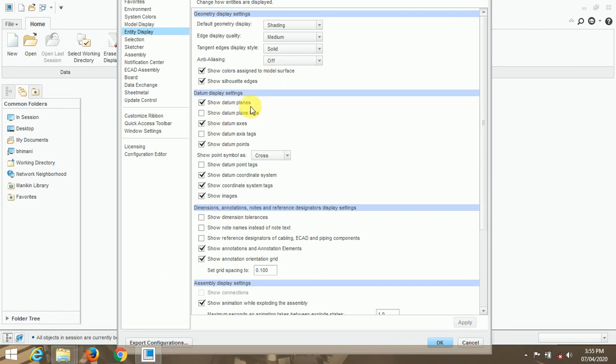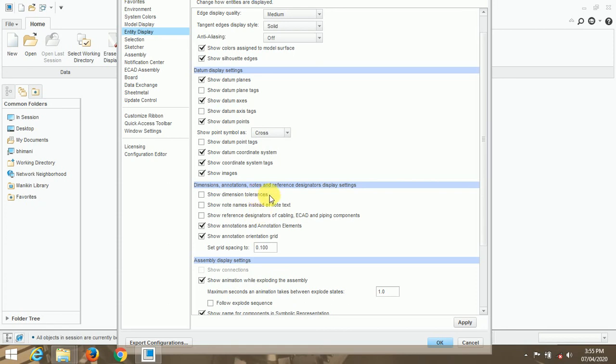So datum planes, always shown when I am working in the software. So datum axis, and datum point. Now the point symbol is cross. Now dimension, annotation, notes and reference designing display settings.